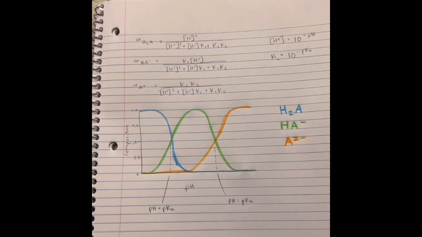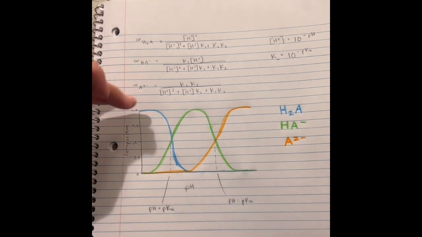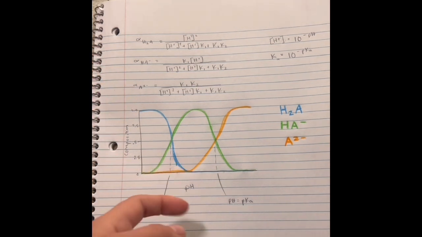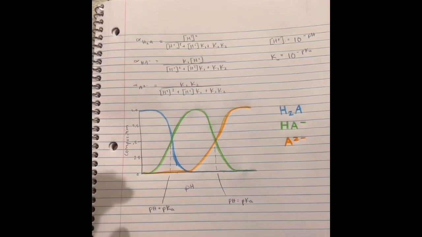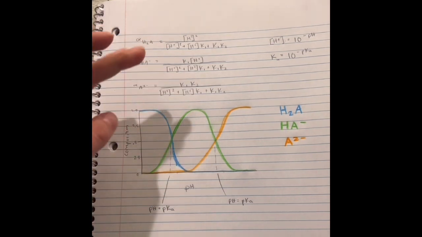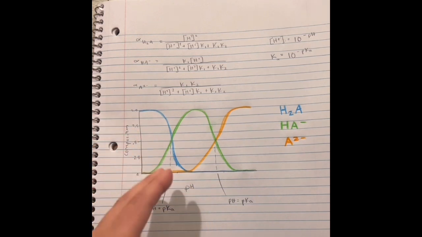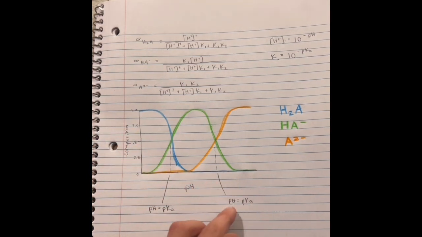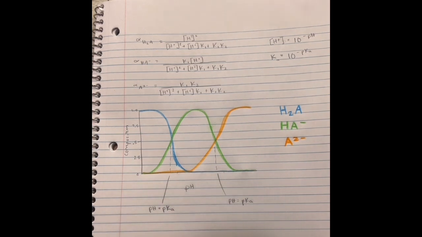And then this little chart below just shows us that as we increase in pH, what we start with is the composition of H2A. As we get to this first equivalence point where pH equals pKa, the concentration of HA- increases and that one decreases to 0. As we increase to the second equivalence point where pH equals pKa, the fully deprotonated form is the species that's present, and then both of these species head towards 0.